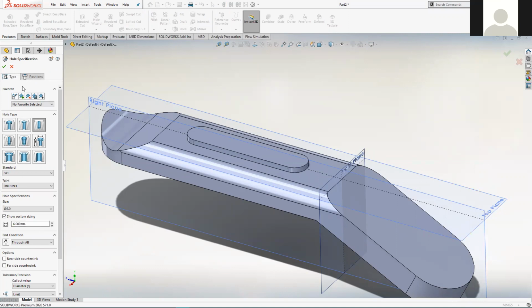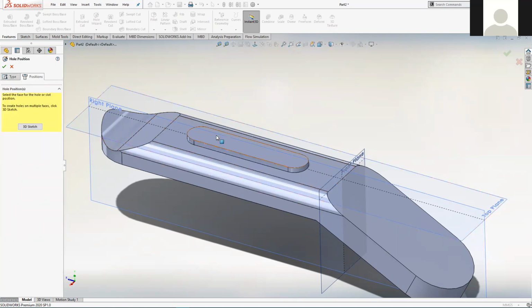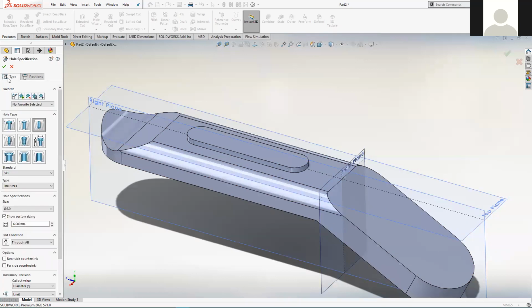So basically this is broken down into two steps. Step one, which you drop into initially, is what type of hole do you want to create. So you tell the system, out of its vast library of standards and hole types, which one you want. And then step two, which we're going to go to after we've finished this, is this tab: where do you want to actually put the hole on the model? So broadly two steps, but within step one, there's a huge amount of detail.